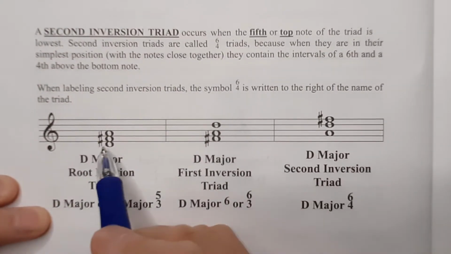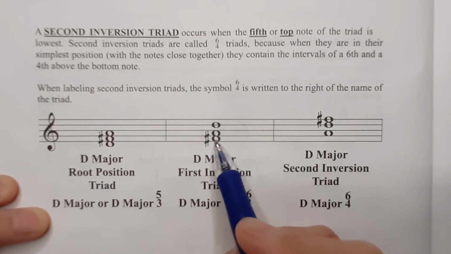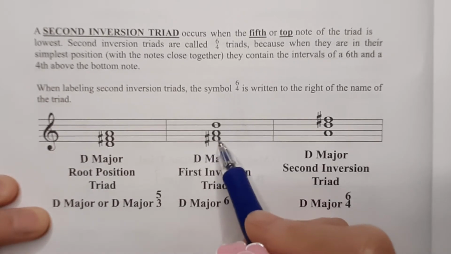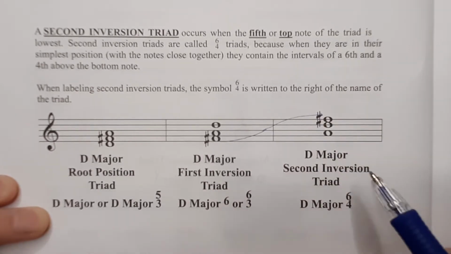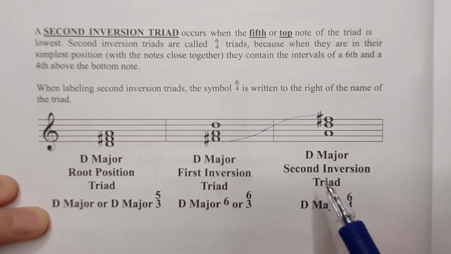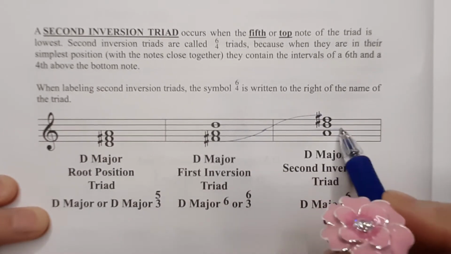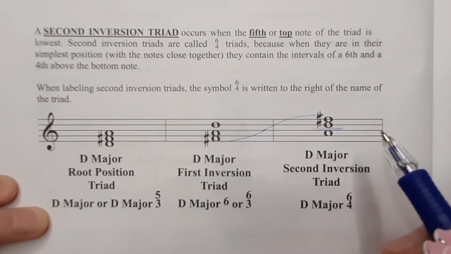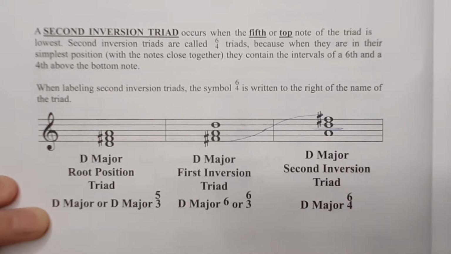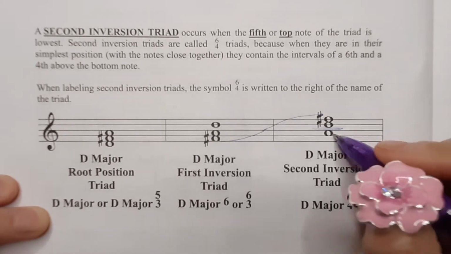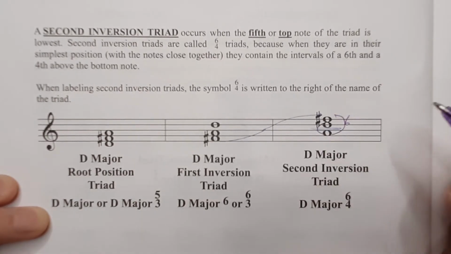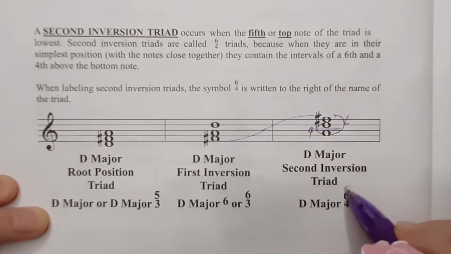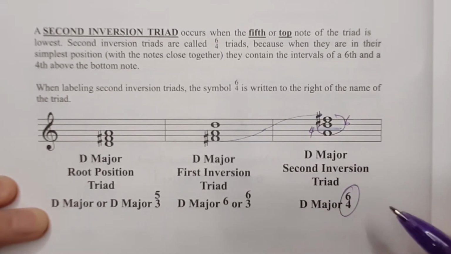Here is D major in root position. First inversion, again, you're going to bring the bottom note D to the top. Okay, invert this one more time. And now you're going to have a gap on the bottom, right? From the bottom to the top is an interval of 6. Bottom to the third one is an interval of 4, so it's 6, 4. Okay, that's figured bass.